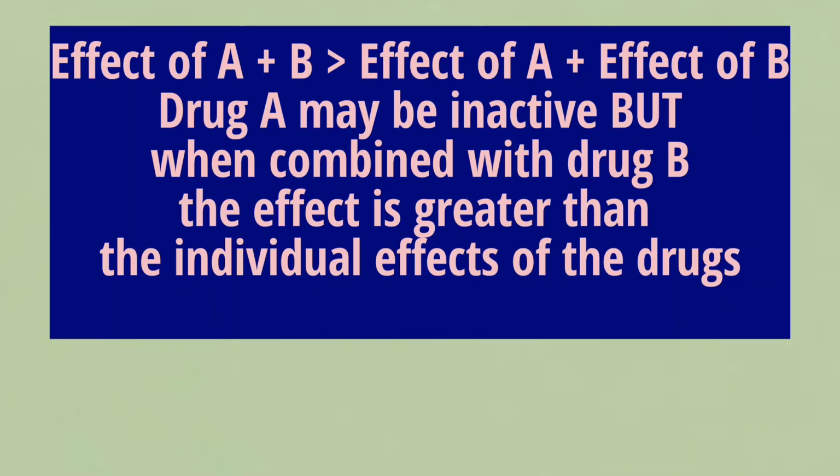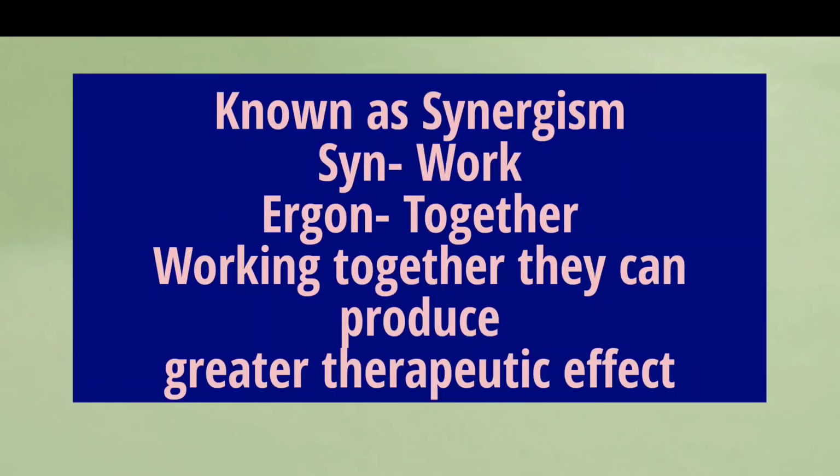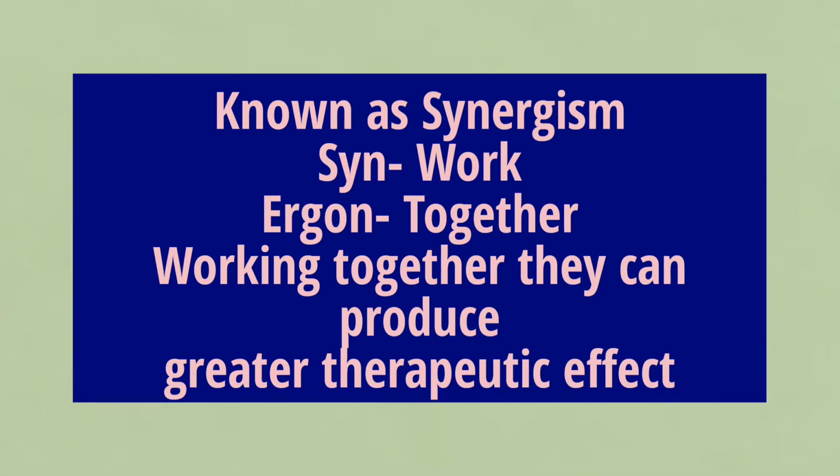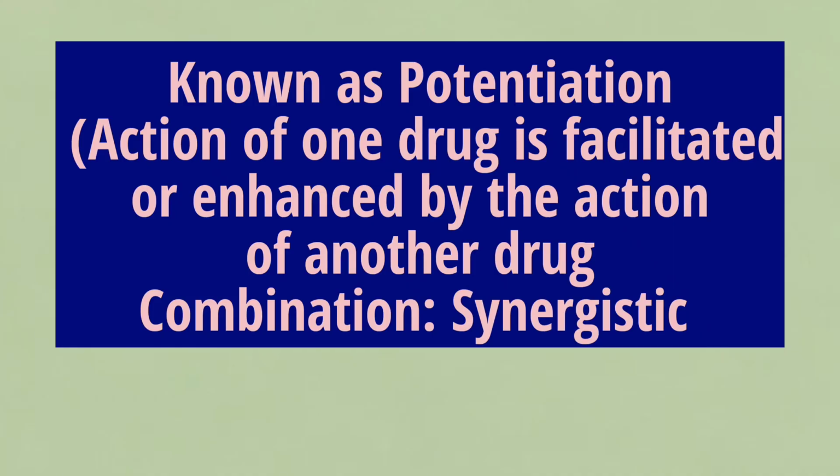Next is supra-additive effects. Here, the effect of the combination of drugs, that is A plus B, is greater than the effect of A plus effect of B. It is also known as synergism. Syn means together, ergon means work. So working together they can produce a greater therapeutic effect while the side effects are reduced. This is also known as potentiation because the action of one drug is facilitated or enhanced by the action of another drug, and the combination is known as a synergistic combination.